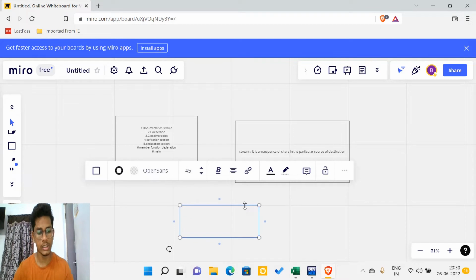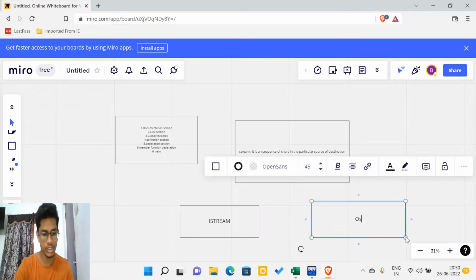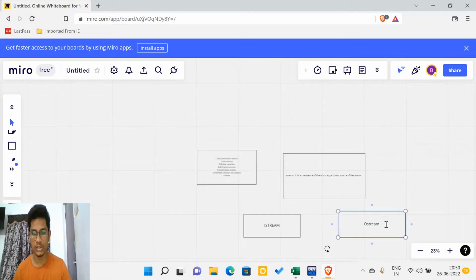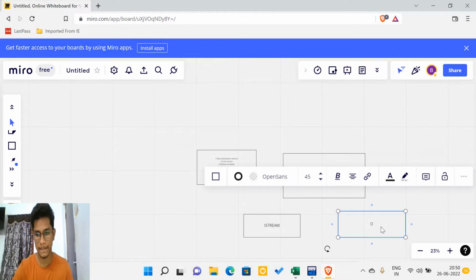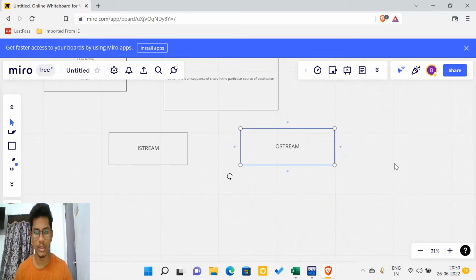For example, consider that this is the istream, and one more table, this is our ostream.